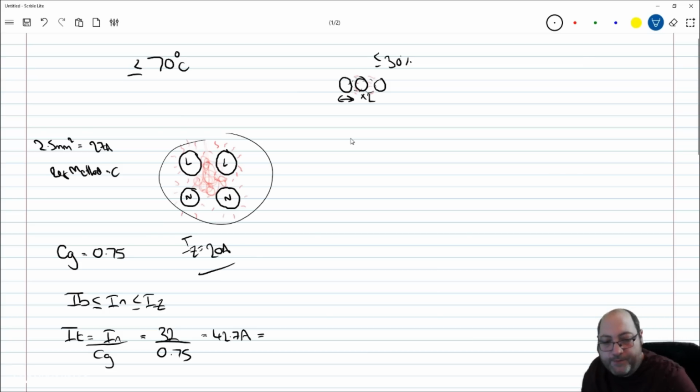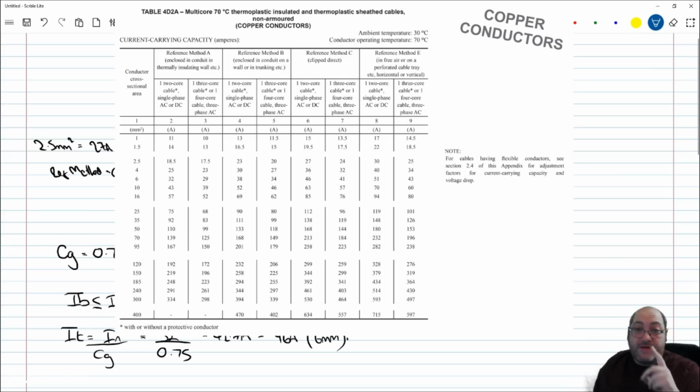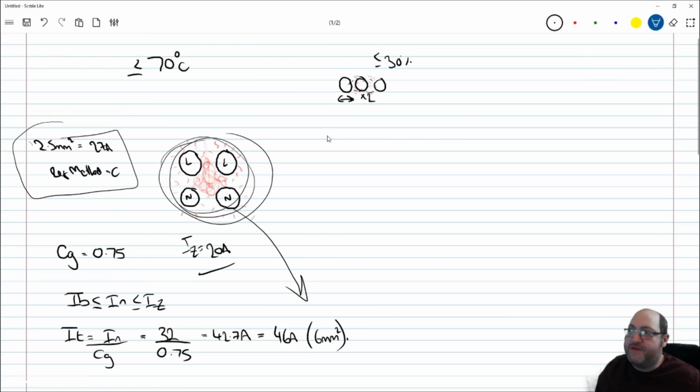Now if I open up table 4D2A again, we can see reference method C, single phase circuit. The next cable that can carry 42.7 amp is the 6 mil, because the 6 mil can carry 46 amp. So going back to the example we've seen now, where I have 4 cables that I suggested were 2.5, the method of installation, grouping them, has shot them up to a requirement of 6 mil.